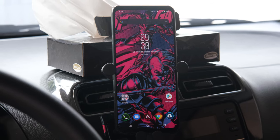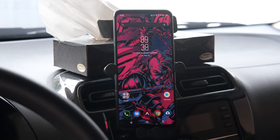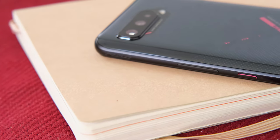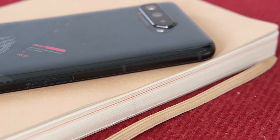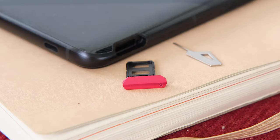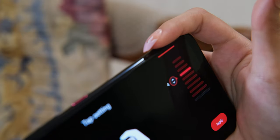The 6.78-inch screen dominates the front of the device. Above it is the selfie camera and LED indicator. There are noticeable bezels at the top and bottom, but thin enough to provide an immersive 82% screen-to-body ratio. Looking at the right, we have the volume and power buttons placed near the center of the frame for easy reachability. Also found here are the two touch-sensitive shoulder buttons. On the left, hidden by a removable rubber covering, are the USB-C charging port and metal contacts for the AeroActive Cooler 5. By the bottom is the nano SIM card tray. It's worth noting that the lower left and right sides of the frame are pressure-sensitive, so you can activate or deactivate X Mode simply by squeezing it.